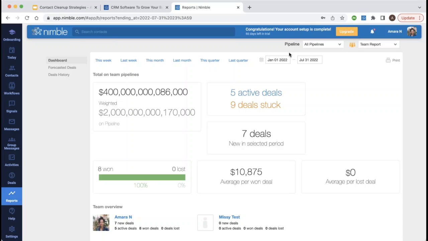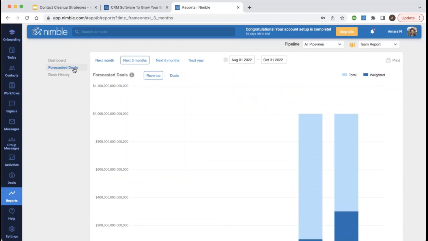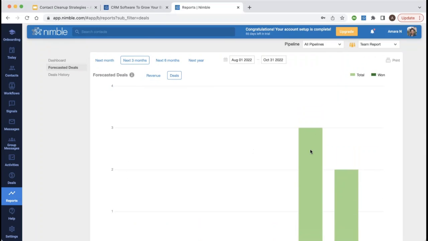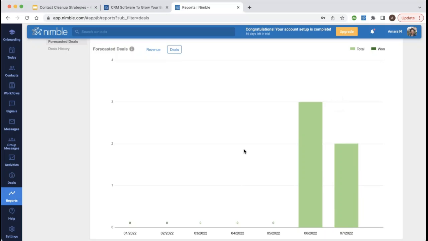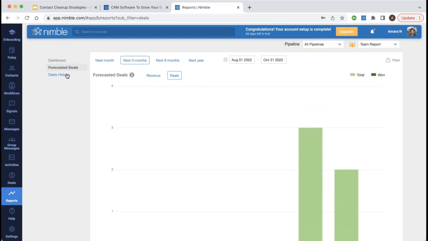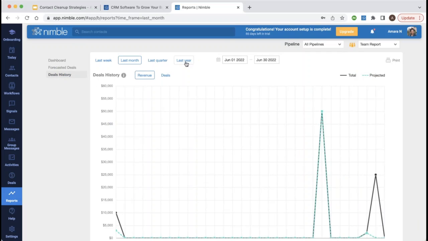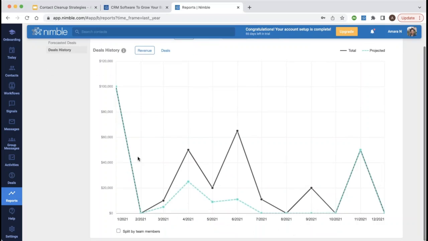You and your team. Our forecasted view here will show you all future deal outlooks. You can sort it by 1 month, 3 months, 6 months, a year, or select a specific time interval. It will show both in terms of just monetary value and then also in terms of the number of deals included on these pipelines. And your deal history is where you would view any historic deal results, again, sorting them by a time interval. So you might want to see a nice line graph of how you and your different users on your account have been progressing over time.